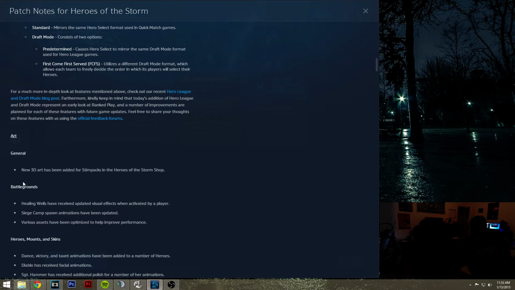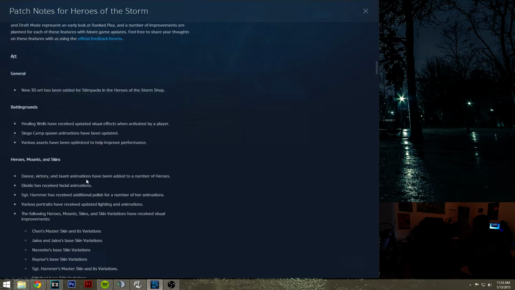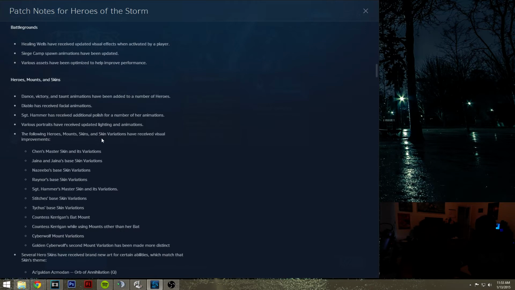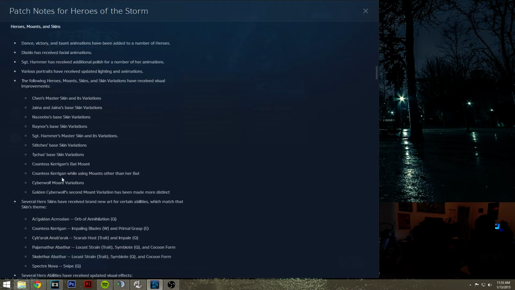Some art stuff. You have new 3D art for stem packs. No one really cares. Healing wells have an updated visual effect. Again, none of this stuff really matters. Updated visuals for your master skin, for Chen, Jaina's base skins, Nazeebo's base skin, Raynor, Sergeant Hammer's master skin. Hopefully it looks better than it does now. Maybe we get more than just a flag on the back of it. Stitches' base skin, the bat mount, it was pretty ugly. Hopefully it looks better.